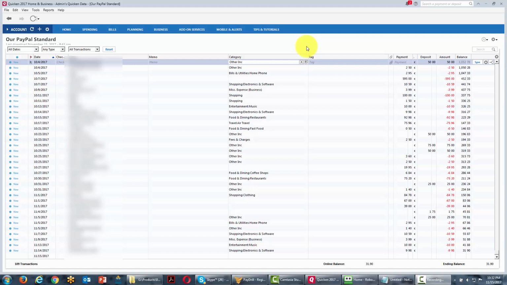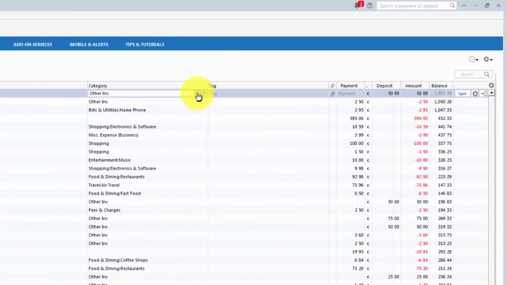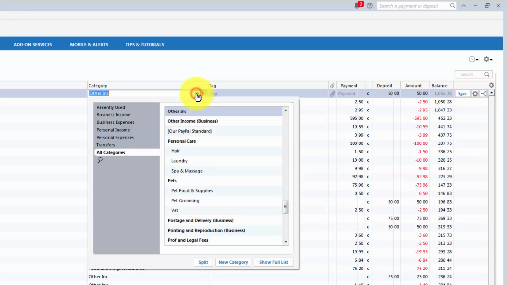So what you'll need to do is go through each transaction. Initially, this is going to be a lot of work when you first pull transactions over. Obviously, when you're doing less and doing this more frequently, it won't be as much work. So all you'll need to do is come to the category area. When you notice a transaction, you will bring down this drop down arrow. And then you're going to determine what it actually is.